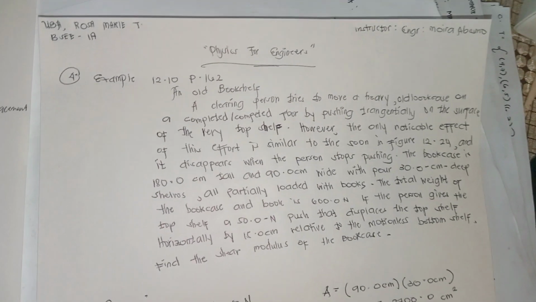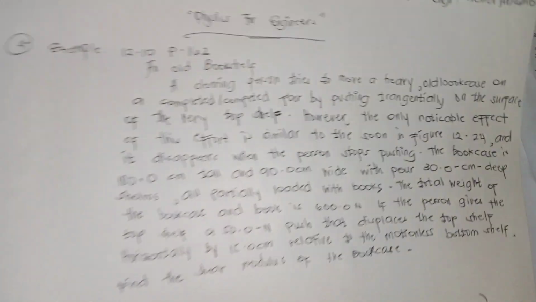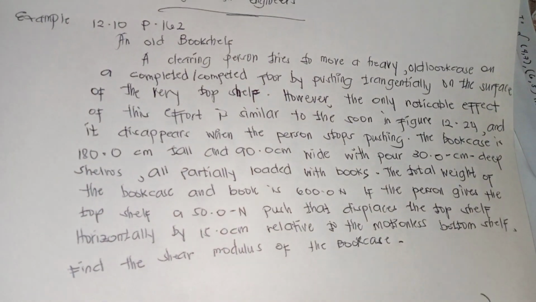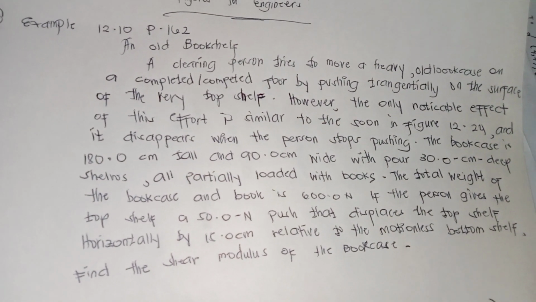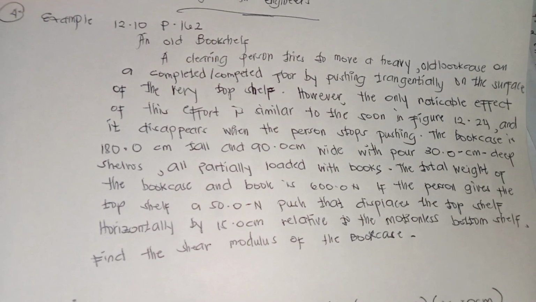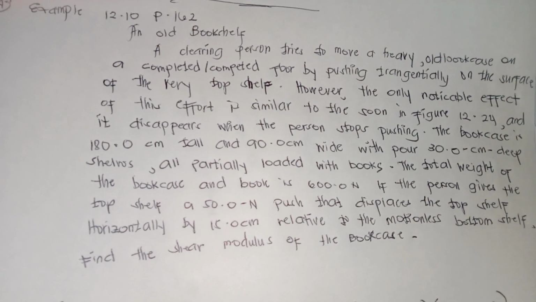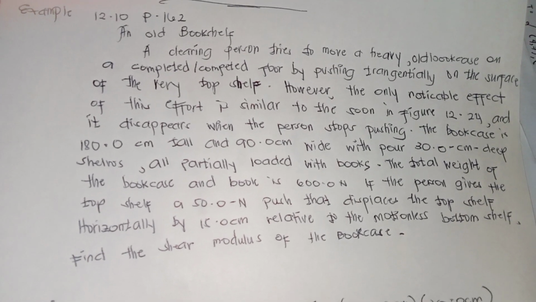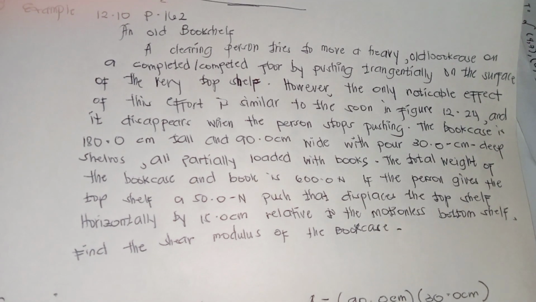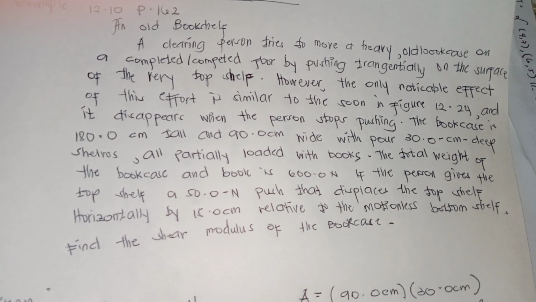So the problem set number 4, example 12.0, page 162. An old bookshelf. A cleaning person tries to move a heavy old bookcase on a concrete floor by pushing tangentially on the surface of the very top shelf. However, the only noticeable effect of this effort is a slight shear, in figure 12.24, and it disappears when the person stops pushing.